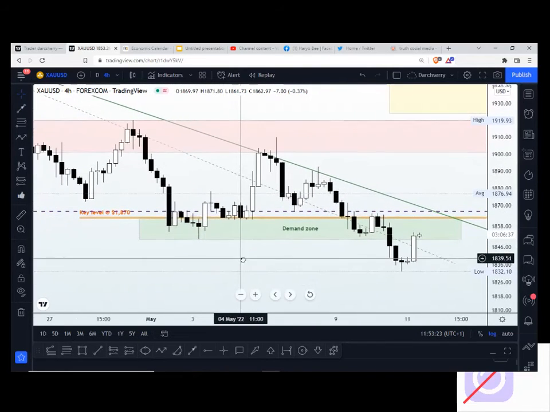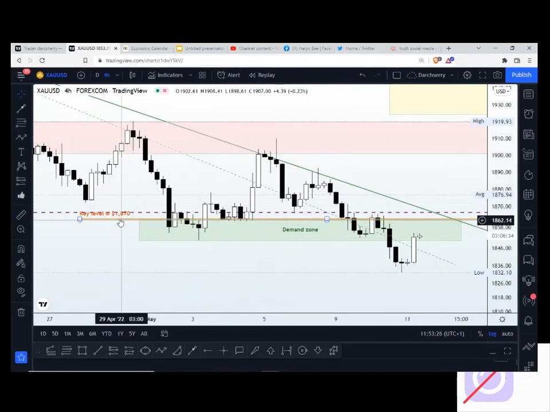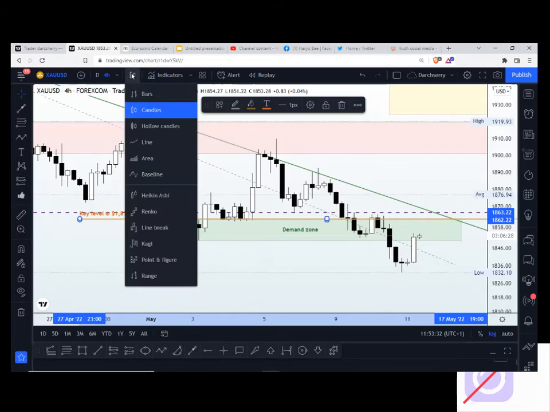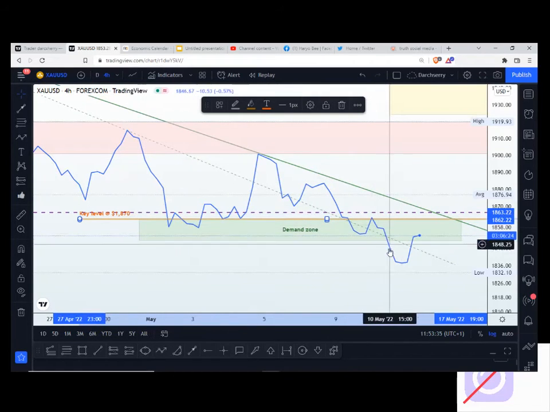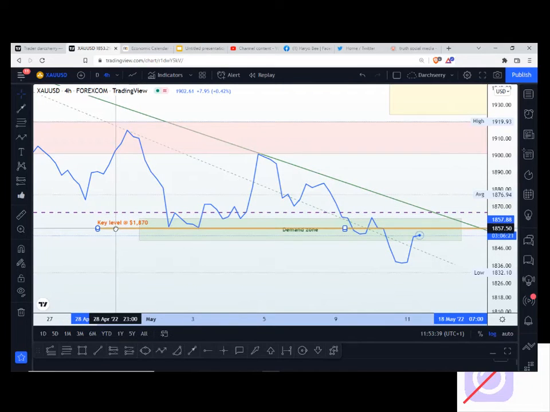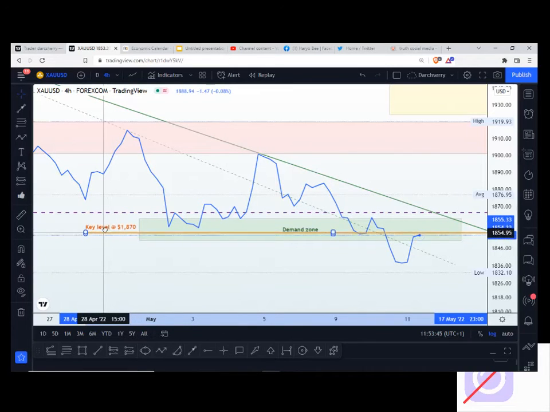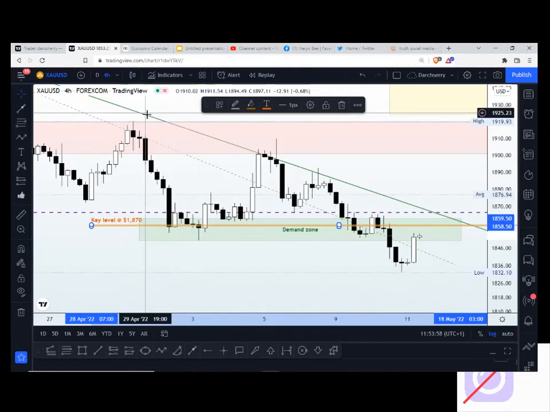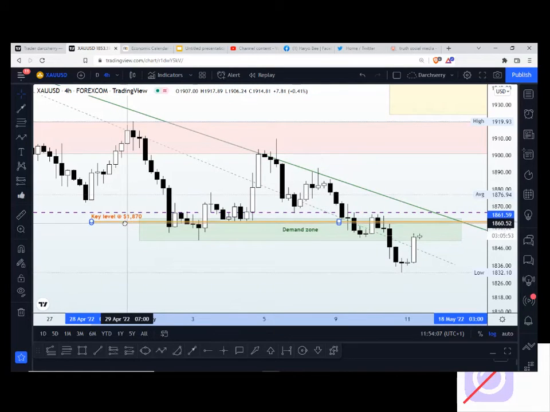So what we want to be doing at this point is adjusting our key level. Yesterday our key level was at this for buying potentials. Now we have a sell potential happening right now, as this breakdown of structure is telling us. If we want to adjust our key level right now, it will be somewhere around here or here, I think, or here. So let's see how that works out. Is it 1860? Let me bring out my candle code. Okay, I think somewhere around 1860 will do. Or okay, I think we have a rejection here.